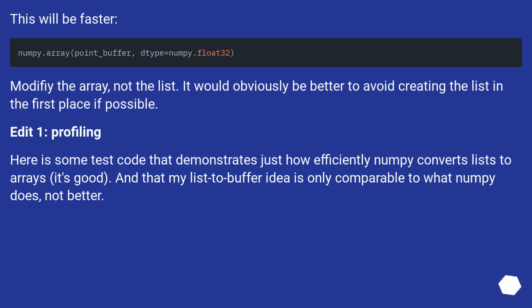Edit 1, Profiling. Here is some test code that demonstrates just how efficiently NumPy converts lists to arrays. It's good.